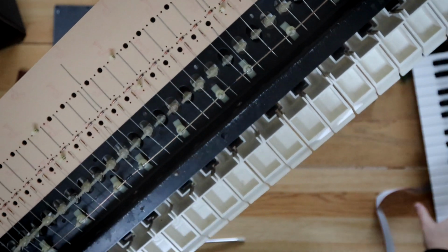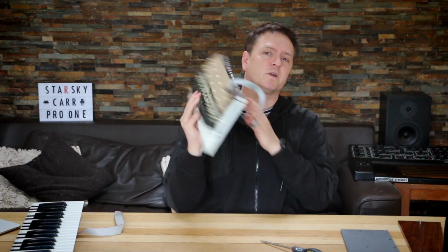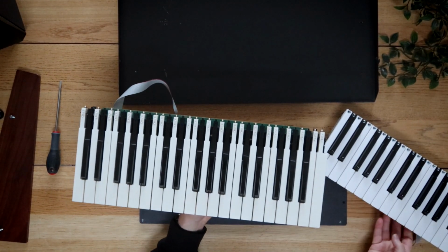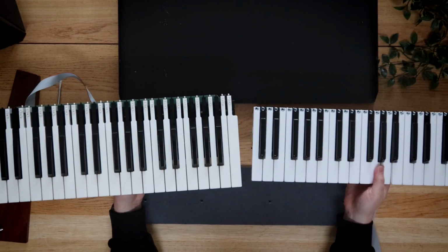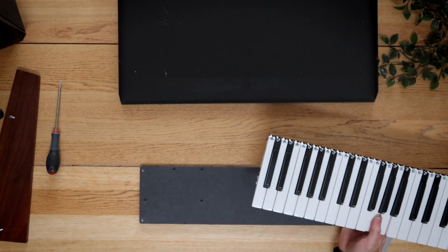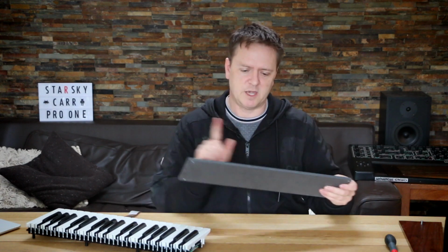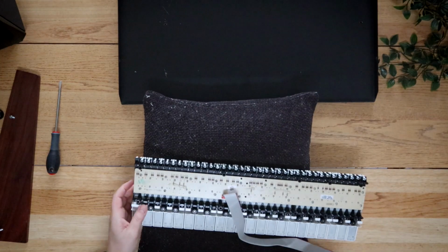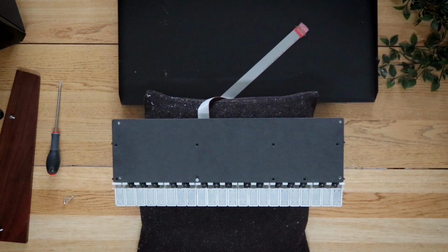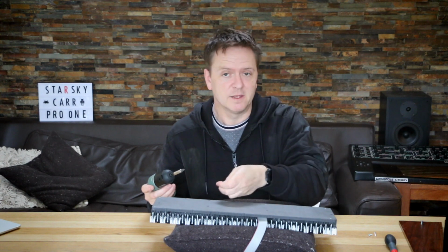It works okay, but it's just a little bit annoying. So, as the new one's available, I thought I'd give it a go. Let's get rid of that. I'm not going to throw it away because it still works. And you'll notice that the keys on this are longer than the keys on the replacement. So it comes with a little adapter. And that's this. So I have to attach that keyboard to this adapter. Let's put it on something nice and soft so I don't break anything. I have to say, it took me a few goes to work out how to orientate that. At first I thought they'd sent me the wrong one.